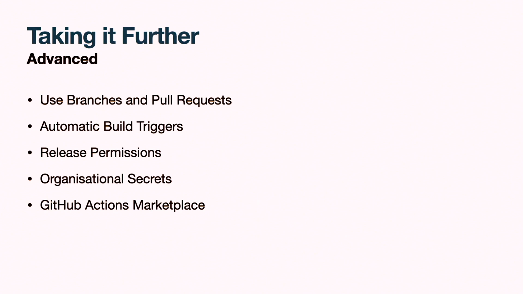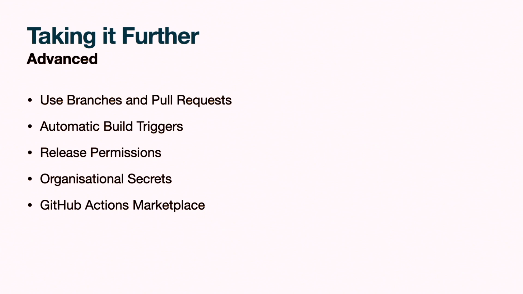Taking it further. I've shown you the base level stuff here. Realistically, committing to the main branch on your remote origin GitHub is not best practice. So if you were using branches, you could then start using pull requests. And as soon as you start doing that, you could start automating the build triggers as well. So you might have a dev branch, and when you commit to the dev branch, it'll automatically build a package that you can download, but it won't release the package. You can also have, when a pull request is approved, that it automatically creates a release for you. Or you could use draft releases for peer review.